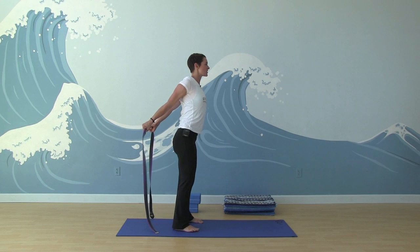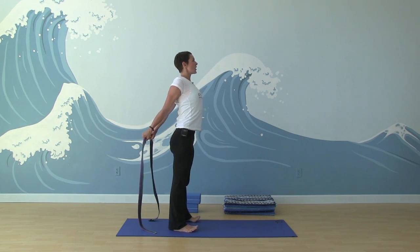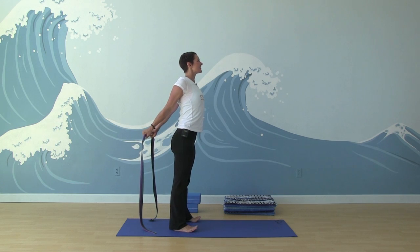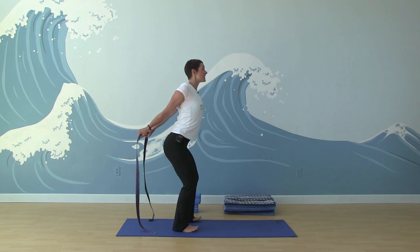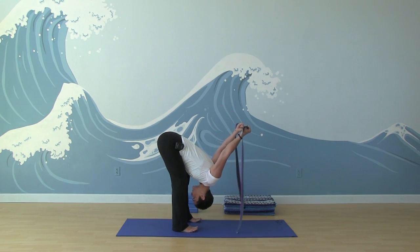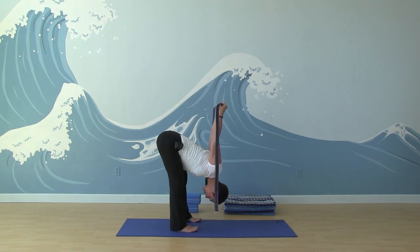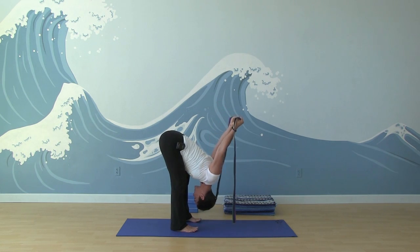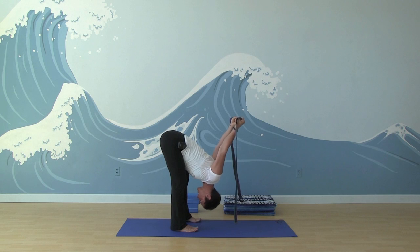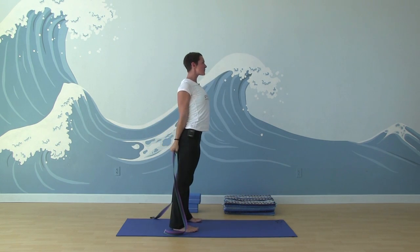Big shoulder stretch. Inhale, soften the knees, and then strengthen the legs. Draw the low ribs back and open the chest. Take another inhale. As you exhale, soften the knees, and now layer the belly onto the thighs and fold. Shoulder rinse, the shoulders move toward the sky as the crown of the head moves toward the earth. On an inhalation, you're going to charge your legs, palms to the torso, come up.